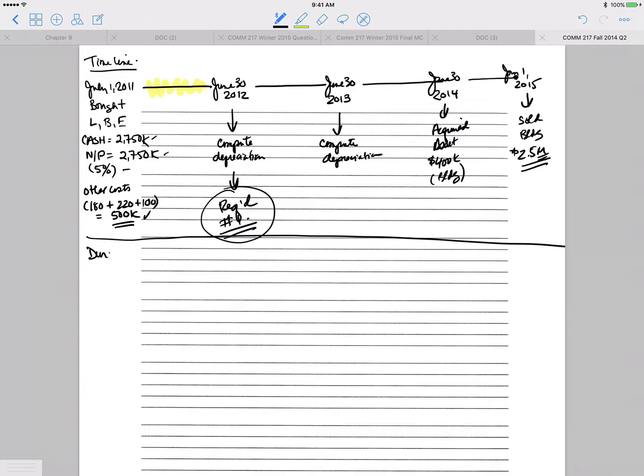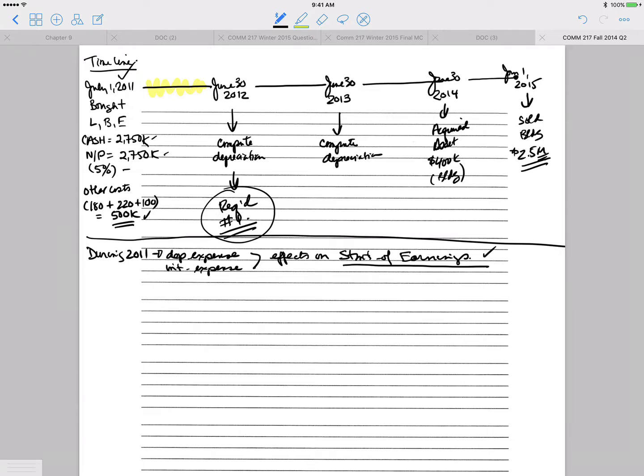So what happened during 2011, what affects the income statement is we're going to have some depreciation expense, and we're going to have some interest expense. Remember, they're asking us the effects on the statement of earnings or the income statement. So they're not asking about the balance sheet or the statement of financial position or the statement of cash flow. They're asking you what we're going to see on the statement of earnings as a result of this transaction that happened on July 1st, 2011, the purchase of these assets and the incurrence of a note payable.